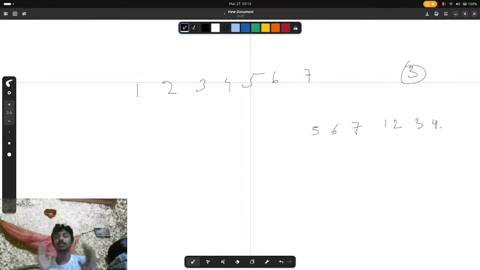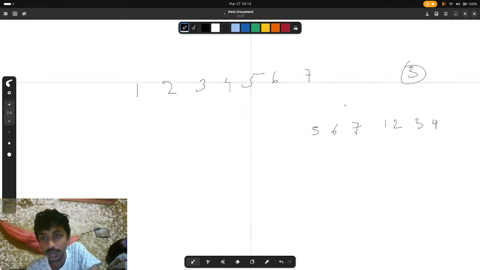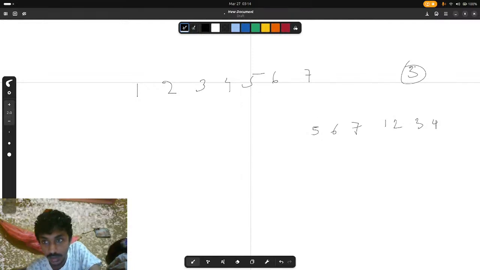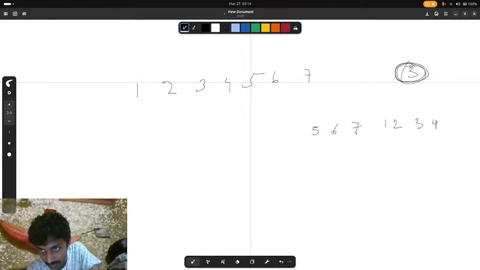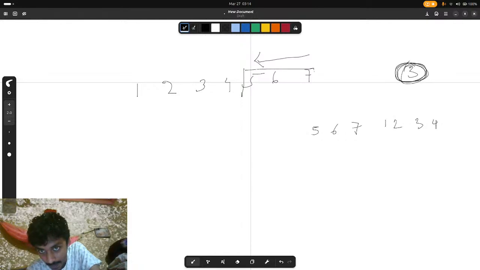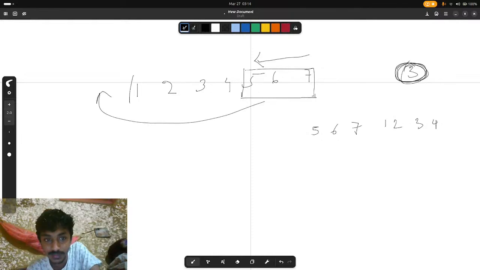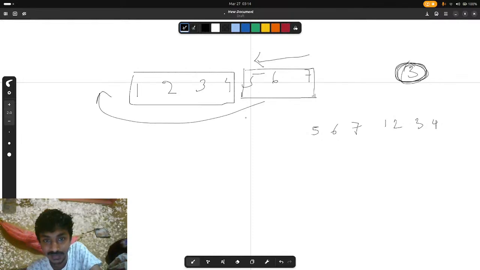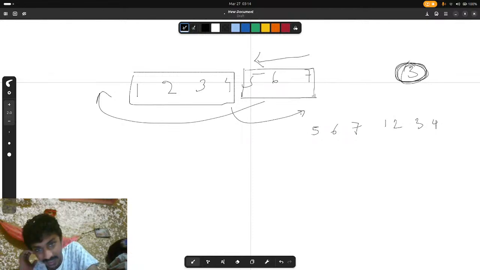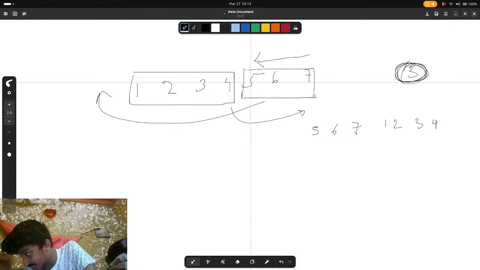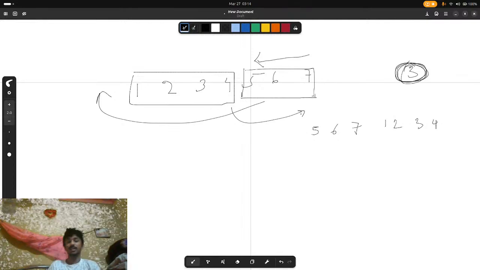Understand the pattern. I am getting 3 from the left. This will be coming last, this will be coming first, and that's all. But the thing is, this should be done in brute force first.